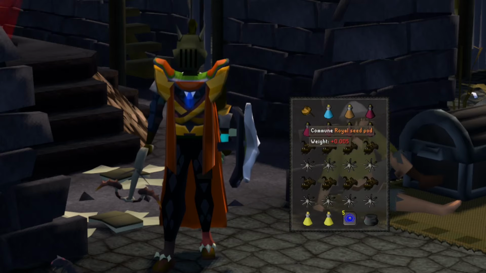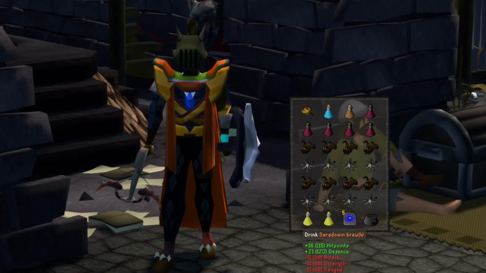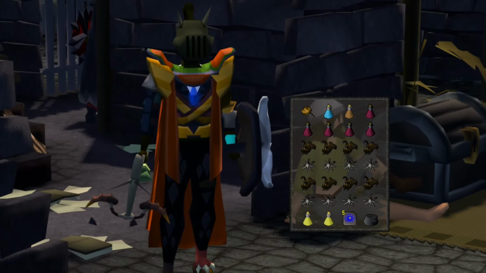So we have Royal Seed Pod, Ranging Pot, Stamina, 5 Super Restores, which gives a good long trip, a bunch of combo eats for the setup, like 4 Anglers, 4 Cram Bands, Blighted Anglers and Cram Bands, and 2 Emergency Brews in case we get attacked. House Tabs to get out there, or you can use a Revenant Cave Teleport, or a Burning Amulet and a Looting Bag.